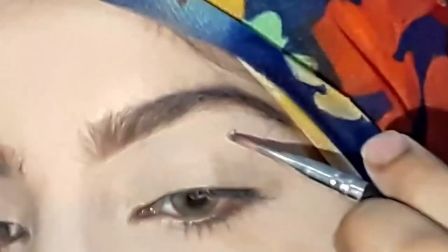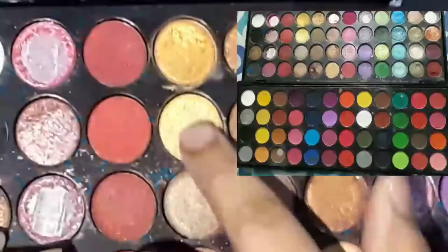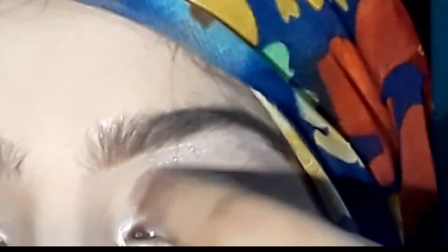Now I will blend in the glitter and highlight my eyebrows. I'll take the brush first, then blend the shade so that the pigment is more intense and gives a 3D effect. I have seen in Kashi's tutorial that they use a wet eyeliner to highlight the brow bone and apply more models to shade. I applied this with a flat brush, which gives a very good effect. I have used a Glamorous Face palette in a gold shade. I will set the whole eyelid with the brush.